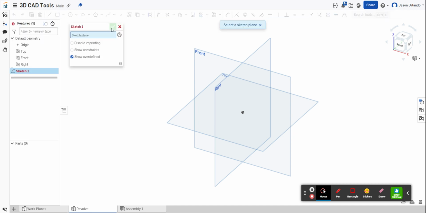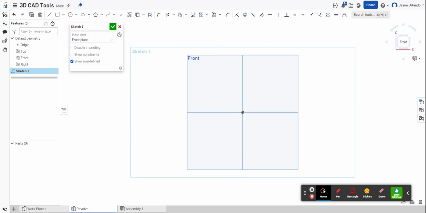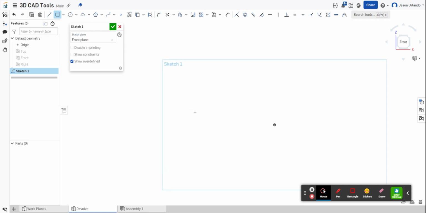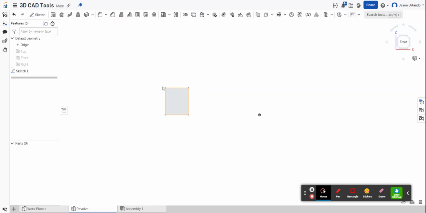So let's go ahead and start a new sketch. It doesn't really matter what plane you use. I'm going to use the front plane, but this video is designed for you to follow along in that you try to do it. So watch a little, hit pause, and then you try to create the same geometry and come back to it. So I'm not going to worry about exact dimensions here, but just creating some shapes. So let's start with something as basic as a rectangle. I completed the sketch, accepted it, and I'm going to choose the Revolve tool.